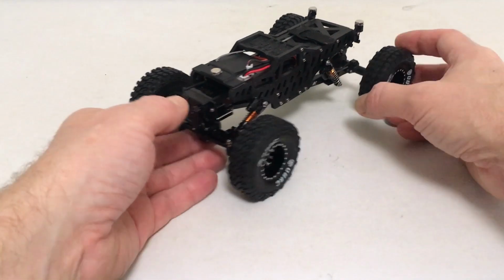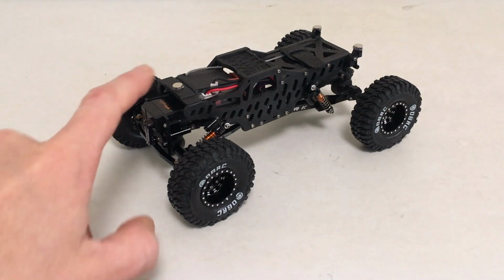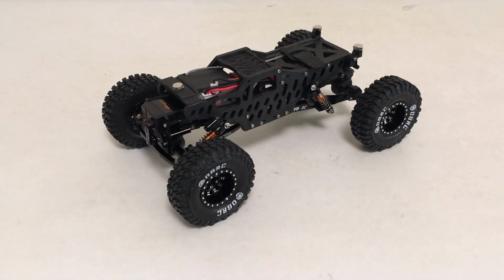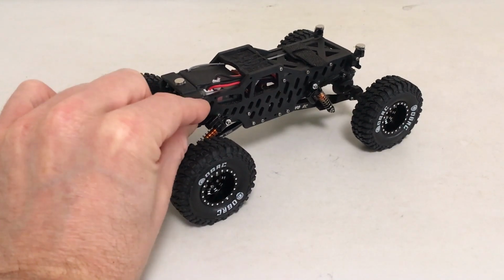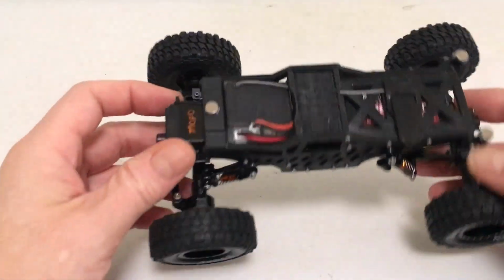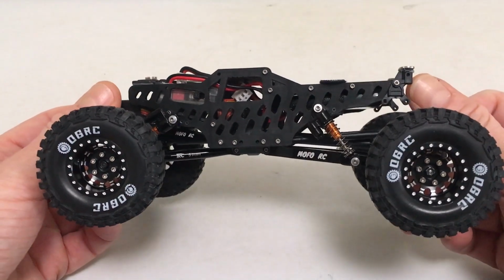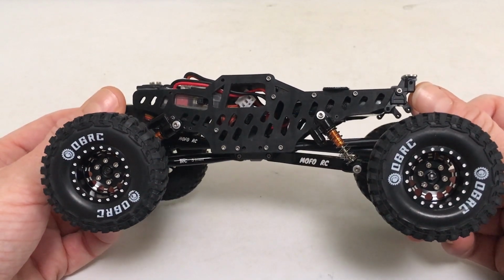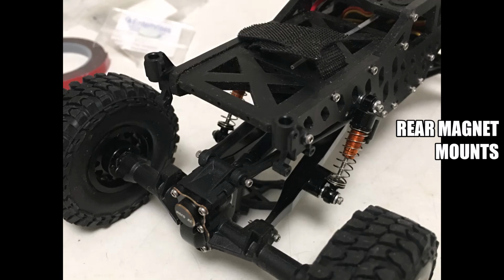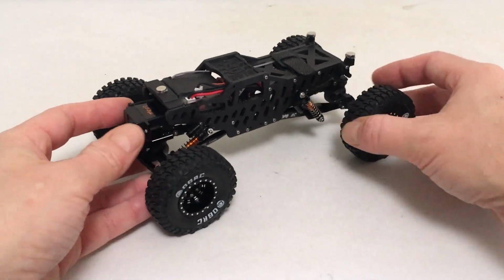But I think the big thing, other than retuning the weight here, is of course I've got some alternate wheels and tires, but for the keen eye you'll notice some magnet mounts have been added to the chassis. I added this little Jeep cross piece, just double-sided it to the frame, snipped the nub, and glued on a magnet. And then the rear, these are rear shock mount body post mounts from a JLU, I believe. So one screw through there and just glued in a magnet on top. So what am I prepping for?